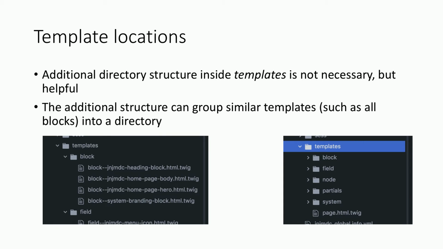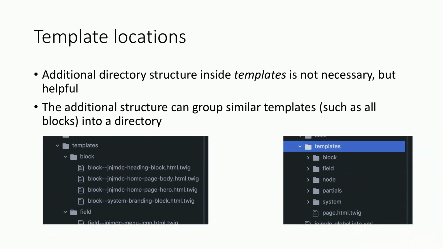We had a bit of an argument about this when we started Drupal 8 sites last year. Do we want to mimic some kind of a directory structure within our theme template directory, or do we just want to stick all of the templates in the template directory and let it go? Because there could be a situation where I say I want all the block templates to go in a certain directory, all the field templates in a certain directory. Node, partial, system. Do we want to do that, or do we want to behave like animals and just throw everything in the main directory?